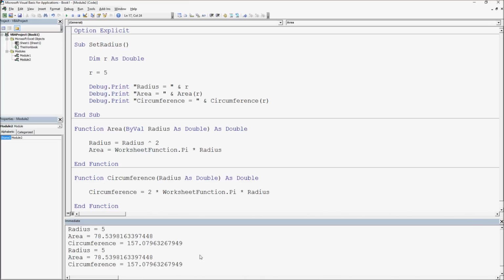So, having made that change, I'm going to clear some of the immediate window, so I want to leave the original set of values in there. So the circumference originally came out as 157, and then if I run the entire thing again from scratch, I'll end up with the correct circumference of 31, which is somewhat different to what we originally saw.